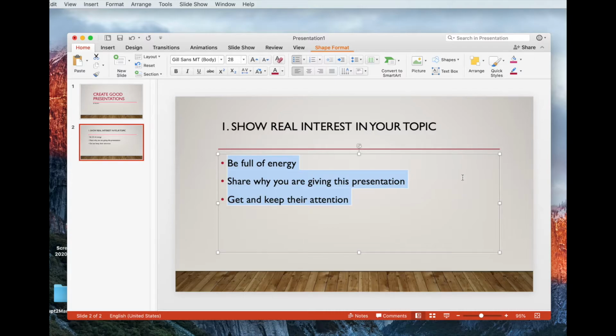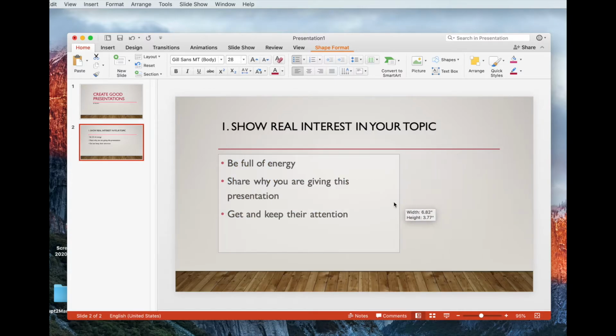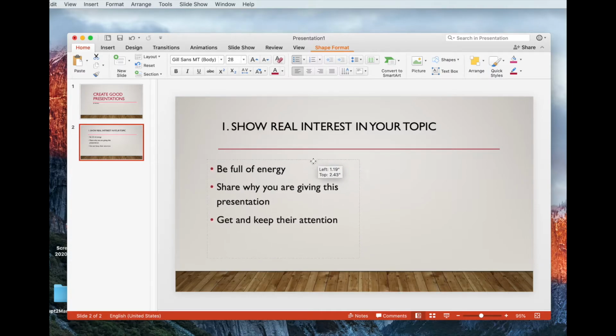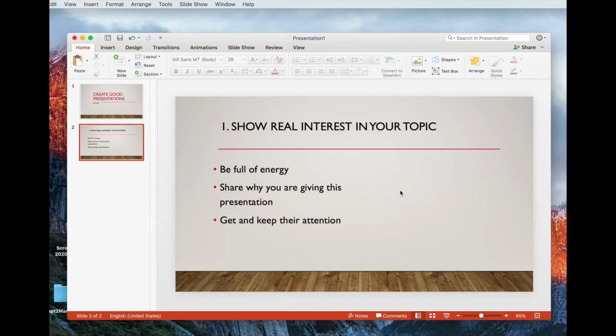And the other thing is we're going to have some space over here for our picture, so we can resize our text box, something like that. Now it'll wrap to fit in here, and that'll open up space over here for our picture. Also, this entire box is movable, so if you need to move it around a little bit, you can do that. But that looks pretty good for now.